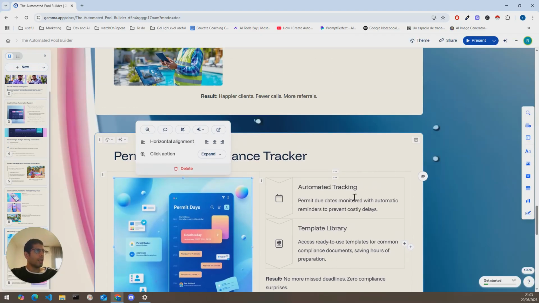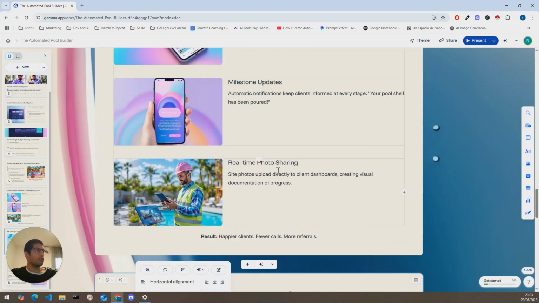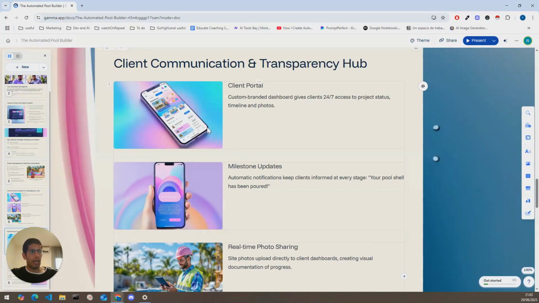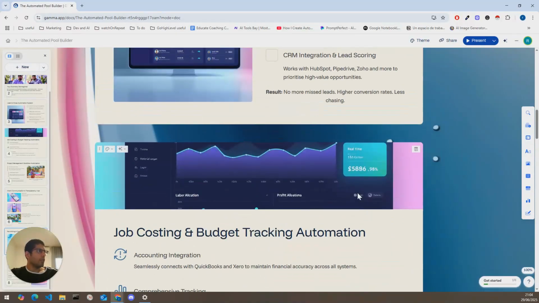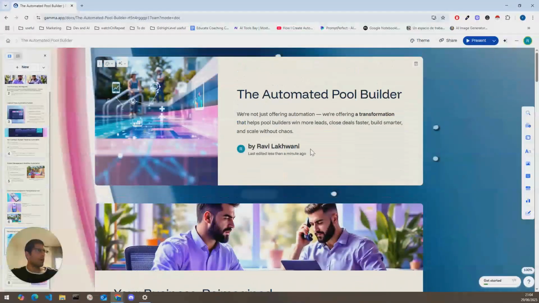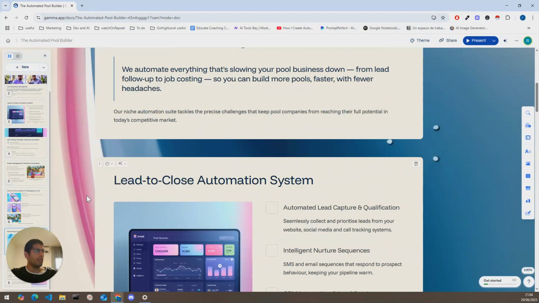And aside from that, you don't really need to worry too much about the actual design. You don't need to stress about the layout or what images you're going to be using. The Gamma app is basically going to do it all for you. So maybe we could play around a little bit more with the themes rather than have it like this.